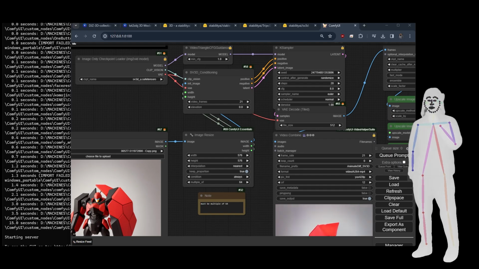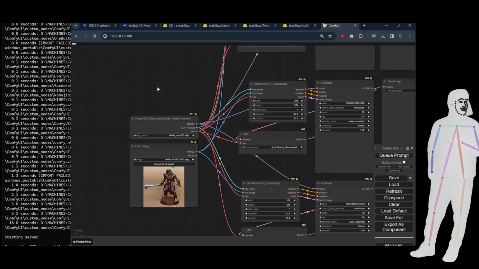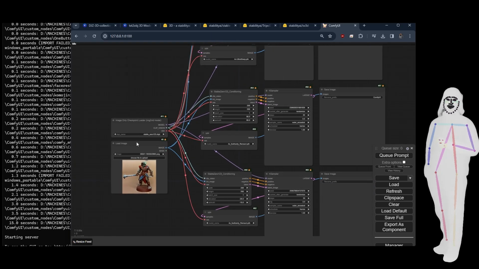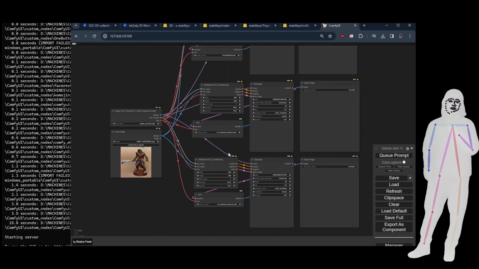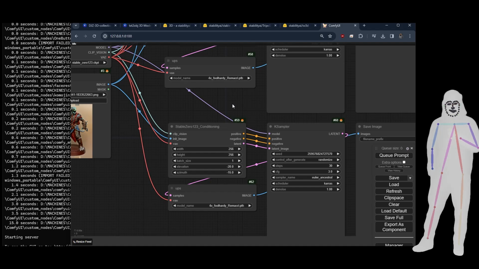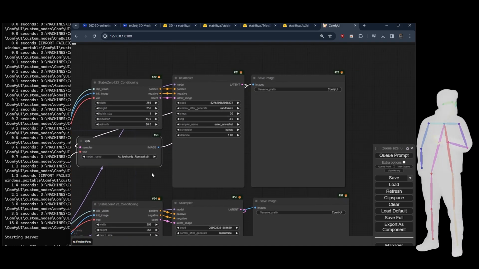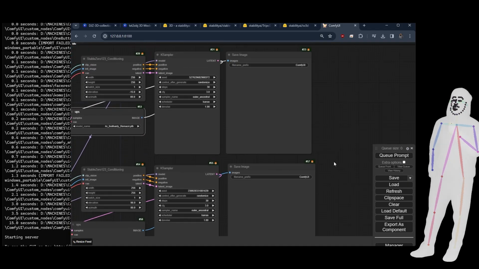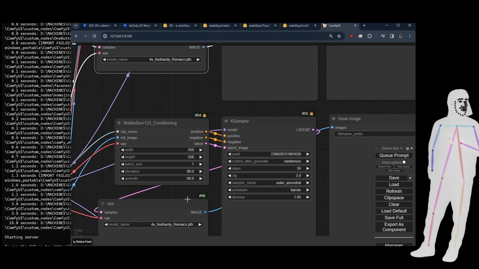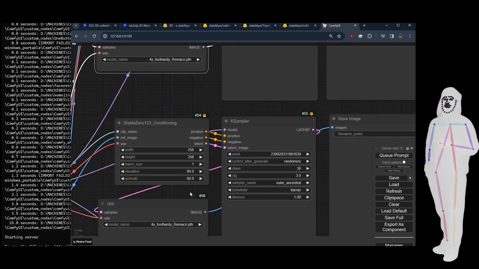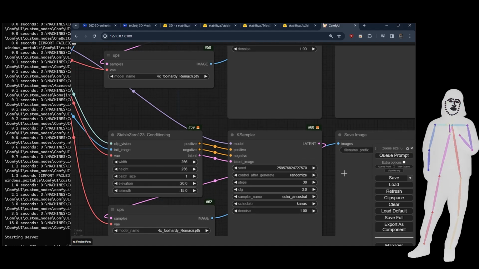If we take a look at the pack, we'll have a look at Zero123 first. With Zero123, we've got a whole bunch of stuff going on. There we go, we're loading the model. It comes along with foolhardy remacri in three places, and this is for each of the angles. Here we've got elevation 15, azimuth 80. Here we've got elevation 90, azimuth 80. And here we've got elevation minus 20, azimuth minus 15.